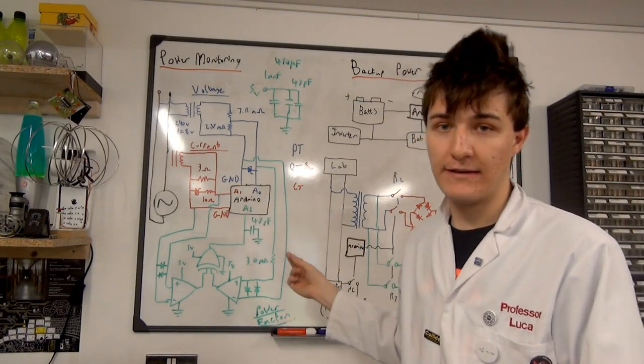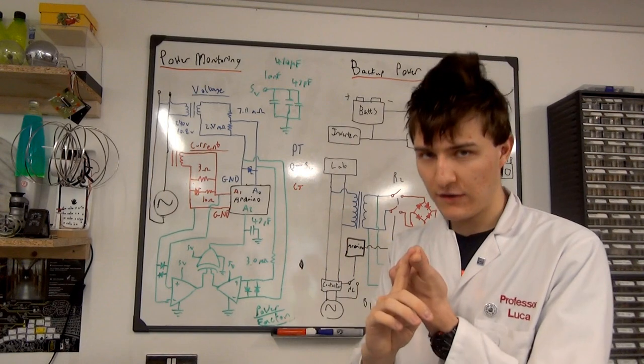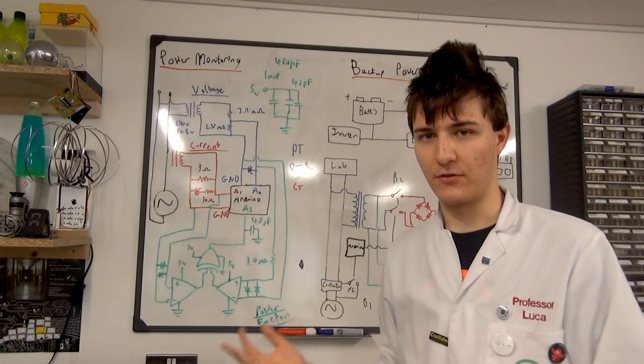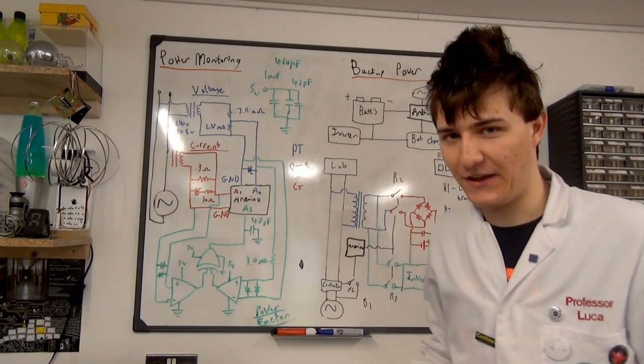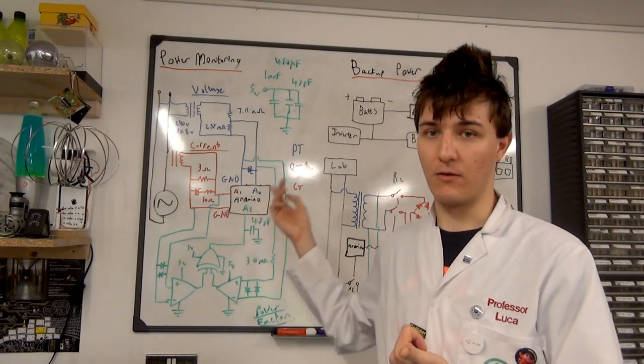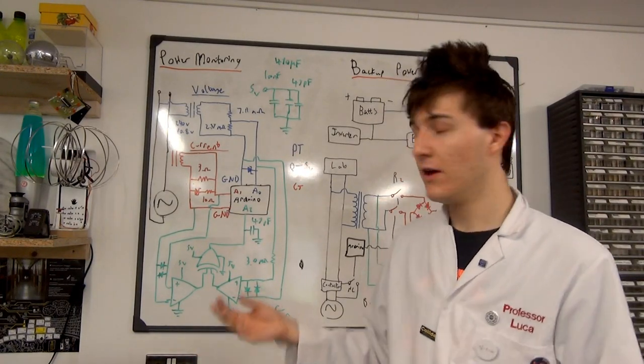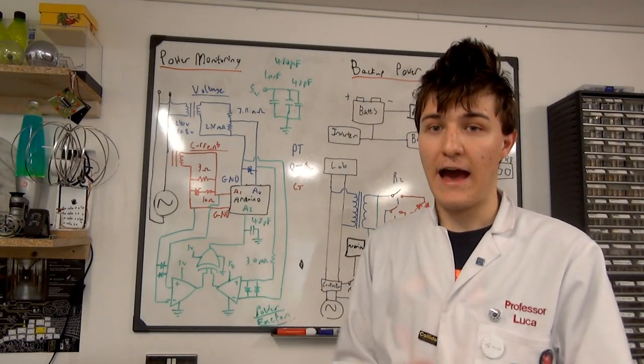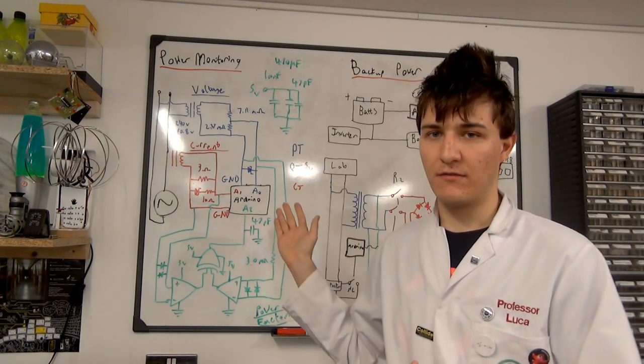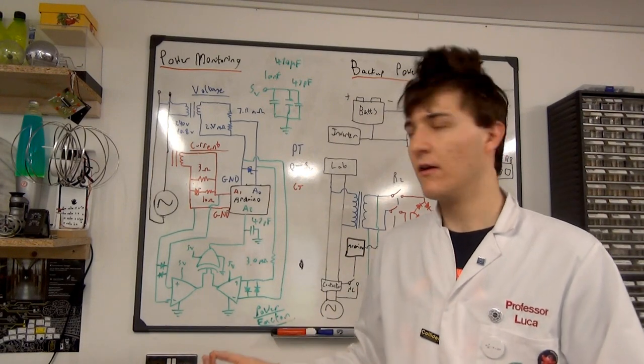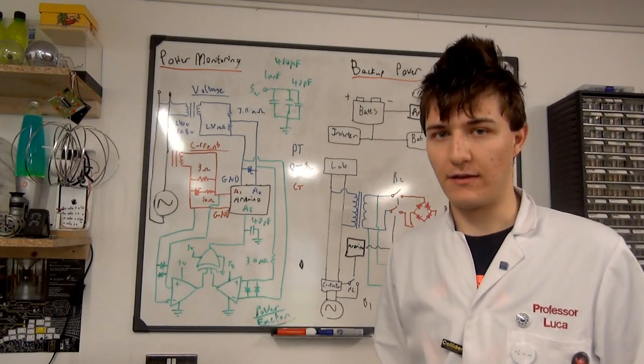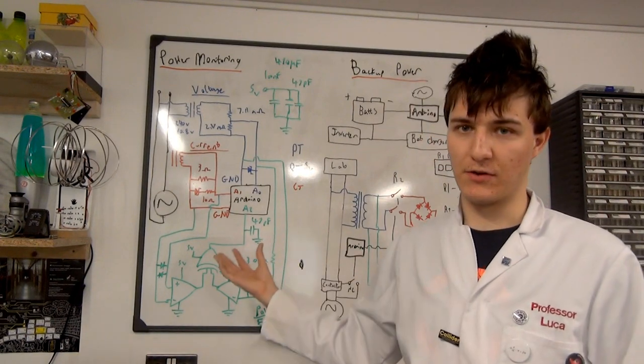Now we're measuring primarily three different parameters with this power measurement system. The voltage, the current and the power factor. And I've decided to do this because I wanted to have the best power monitoring system available. So I controversially named this video the best power monitoring system and I've done that for two reasons. Number one because before I was making this or when I started making this I wanted to look at what other people had done before so I could come up with ideas of how I'd make my own power monitoring system. And I think this is the best at the ones that I've seen on YouTube. Number two, this system measures every parameter really you could want from a power monitoring system. I went to great lengths to make sure it could do that. So all the data needed, even if it isn't that important right now, is being measured and recorded and can be used in the future.